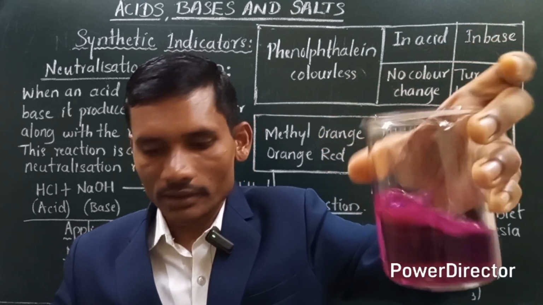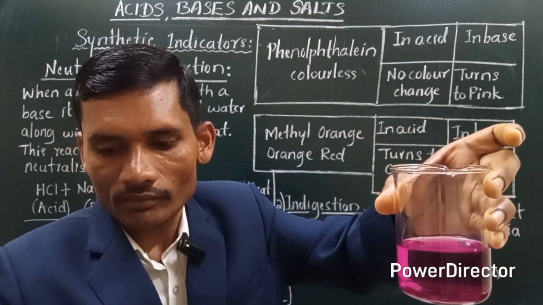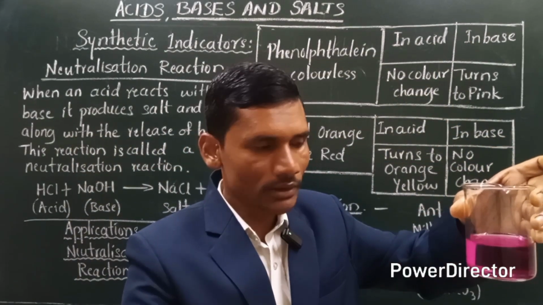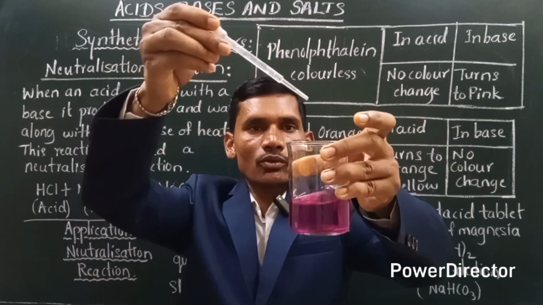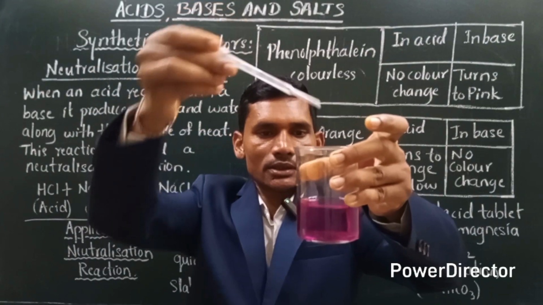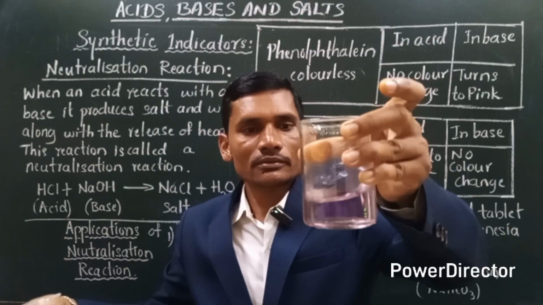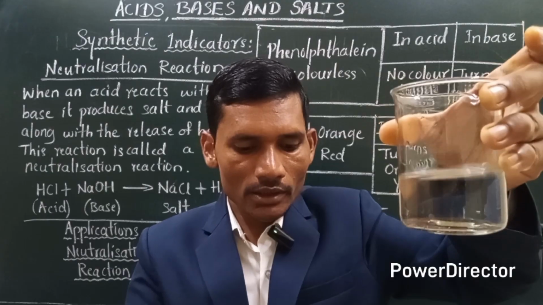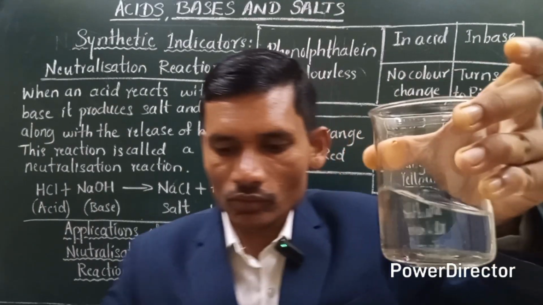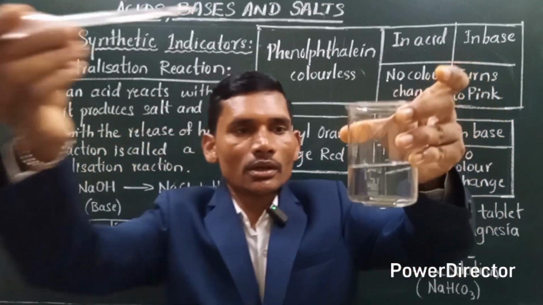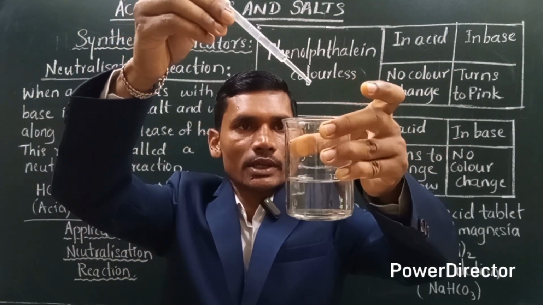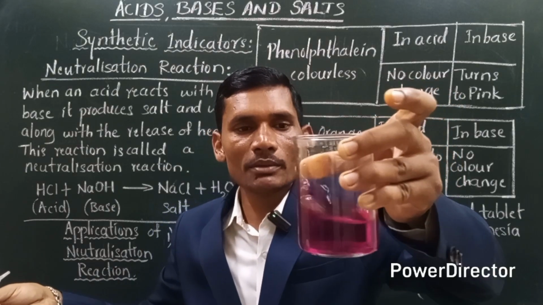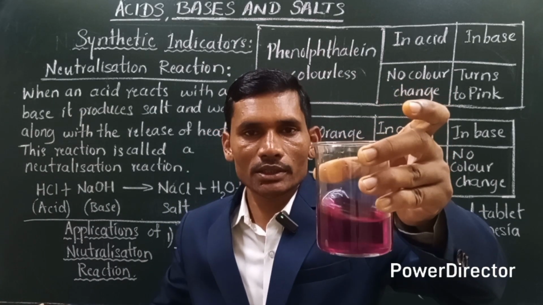Yes, it is basic now. Now we will add acid again. The medium is basic. If I add a few drops of acid, you can see the color is disappearing again. It means the medium is acidic now. Now if I add one drop of sodium hydroxide solution, you can see there is a change in color again. The medium is basic again. Just in one drop it is changing.